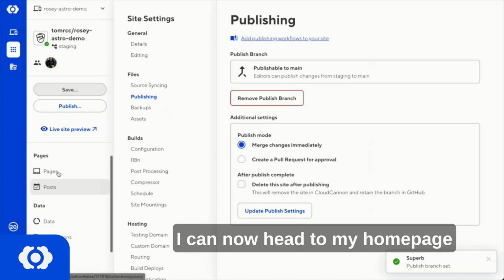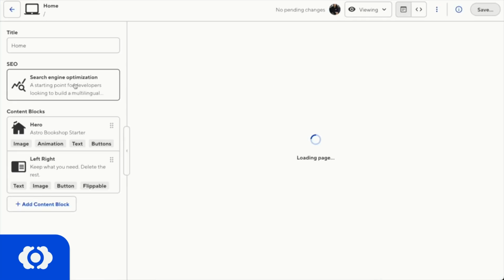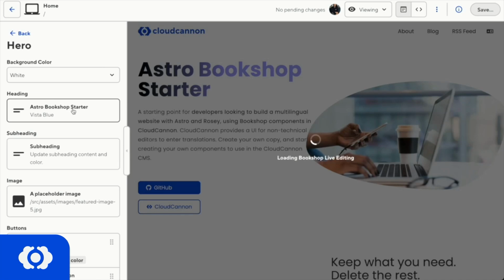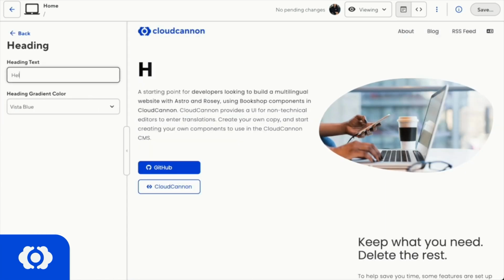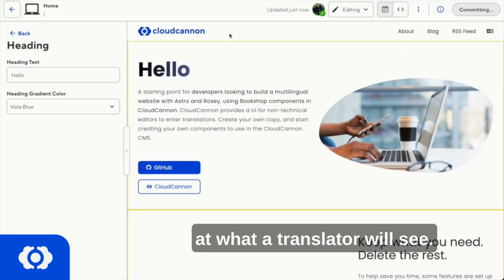I can now head to my homepage and make a change to my content. Once this change is saved, I'll look at what a translator will see.